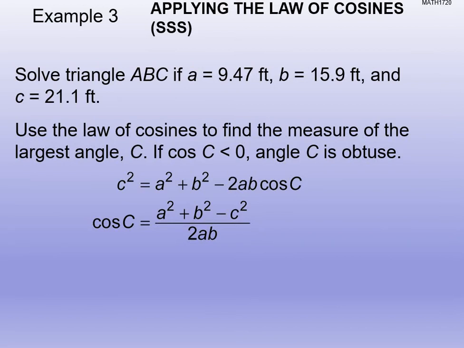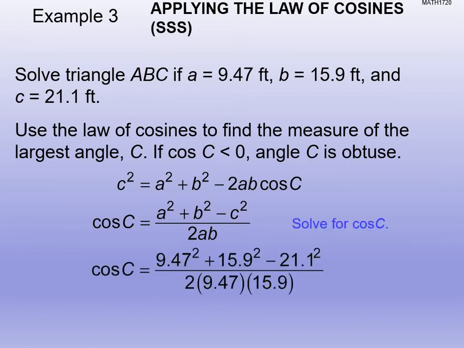So now, whatever value you get for a squared plus b squared minus c squared all over 2ab, when you take cosine inverse of that value, you'll get angle C. We have to make sure that we're really paying attention to do that. So now we solve for cosine of C by substituting in all the given values, all the side lengths that were given. We're going to get an approximate value here. That approximate value is negative 0.34194.